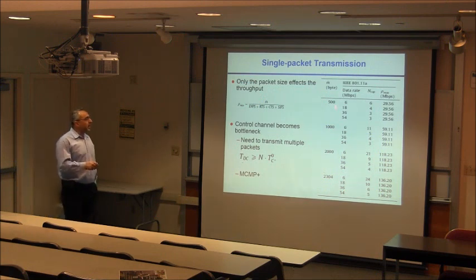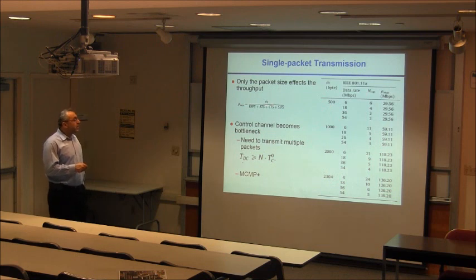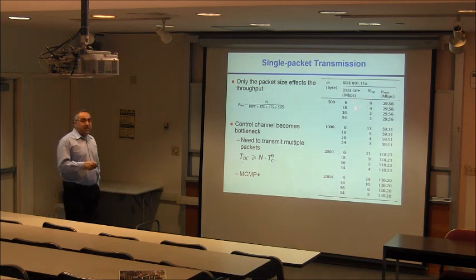And this is the packet size, this is the data rate, and this is the number of channels you can support. The whole idea is that it definitely depends on the packet size. When you increase the packet size, throughput increases. But when you increase the rate, you expect the throughput to increase significantly, but it remains the same because the number of channels each protocol can support gets smaller. So it is steady. It depends on packet size, but not the rate. So that's a very bad thing.